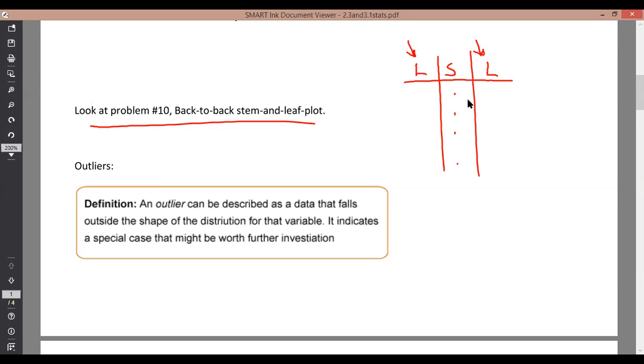And so it's something like for one of those, I'm going to do a curve instead of bars because it's quicker. For one of those, you had the site where they showed artifacts, and then there was just a bunch of dead space, like nobody lived there. And then they came back and they found some more. And then it might be another one where, you know, they lived there maybe during a different time period or something along those lines. It had something to do with archaeology, but I can't remember exactly what. But anyway, the cool thing about back-to-back, you can compare multiple samples if you're using the same measurement system with the same stems and leaves, right? And so I will let you look at that yourself.